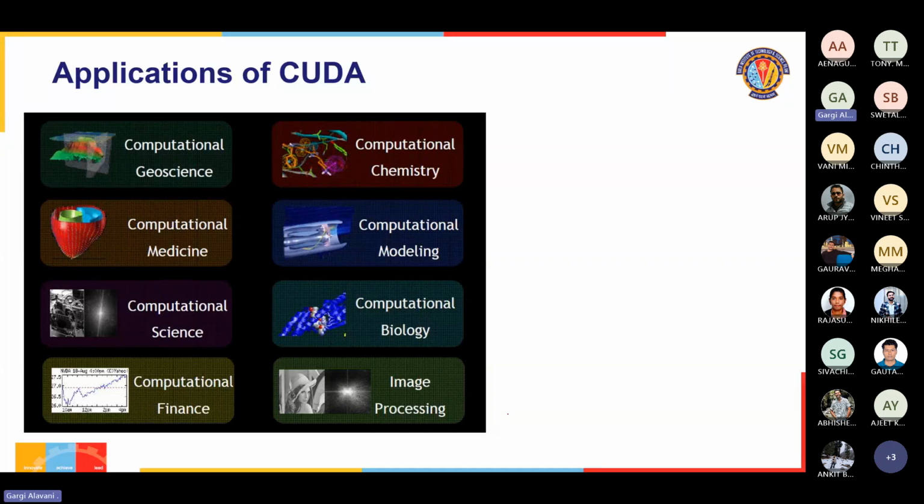Apart from this, can anyone tell me one other application where they're using GPUs currently, at least, why Nvidia shares have shown profit, why everyone is buying Nvidia GPUs? What is that application? Anyone?